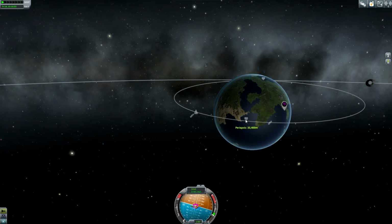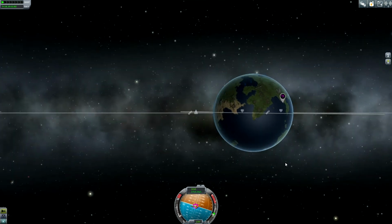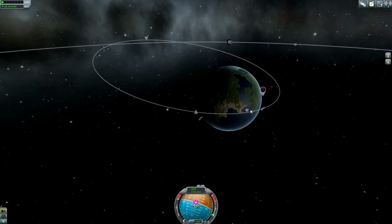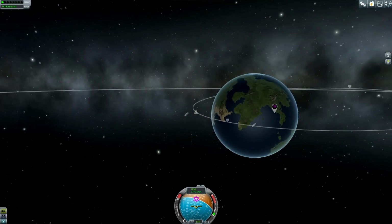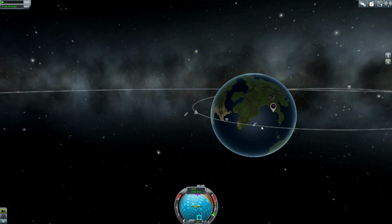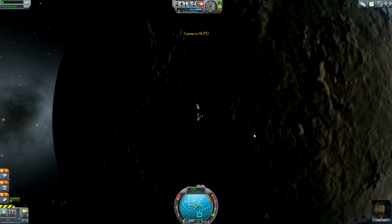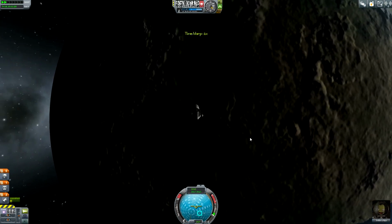Well, I hope this won't affect my... Okay, it's raising just a bit. No, it's decreasing. Or what is it doing? Well... No, I think I will at first perform this aerobraking maneuver before I will try to change the inclination, because I'm not quite sure about the fuel. I really like to come across this location site. I'm not quite sure. Can I do this even from space? And how close do I need to be to the thing? So, yeah, this is really an interesting question.